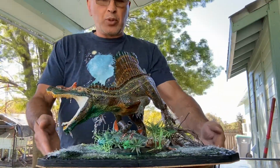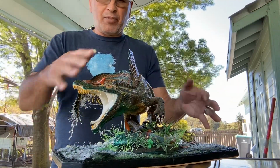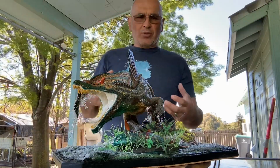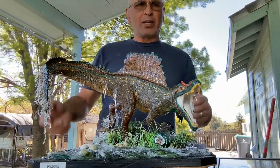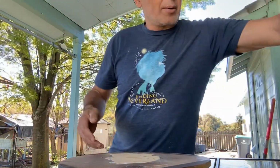So I don't really have to worry about stuff breaking off of this because it's never going to have anything on top of it. It's pretty solid, so I don't have to worry about stuff wiggling or snapping or whatever. So this piece is an easy piece to travel. It just takes up a big box, so it takes up space in the back of your car.